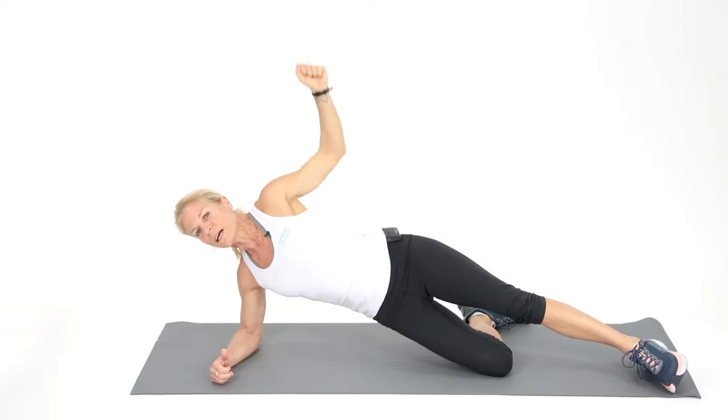Beautiful job. So this is working the sides. So again, stack those feet, put that knee directly underneath the other one, arms at a 90 degree, hold it up. 10 seconds, 10, 9, 8, 7, 6, 5, 4, make it get feisty, 3, 2, and drop. So you're gonna feel it all through this area of your obliques.